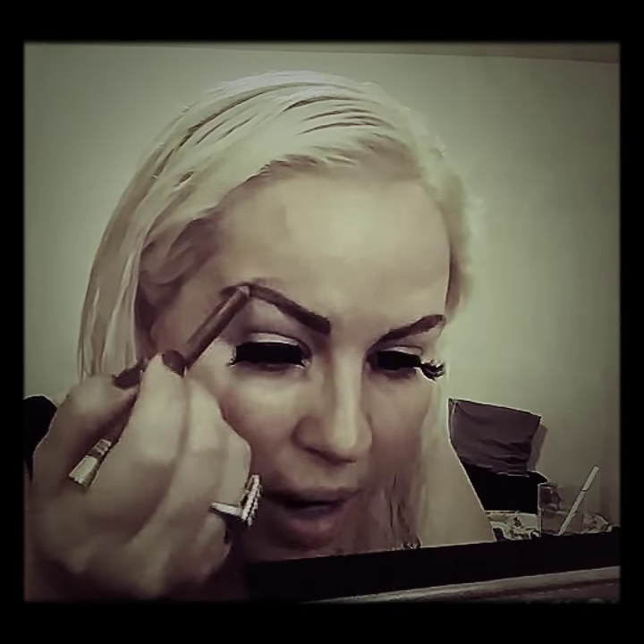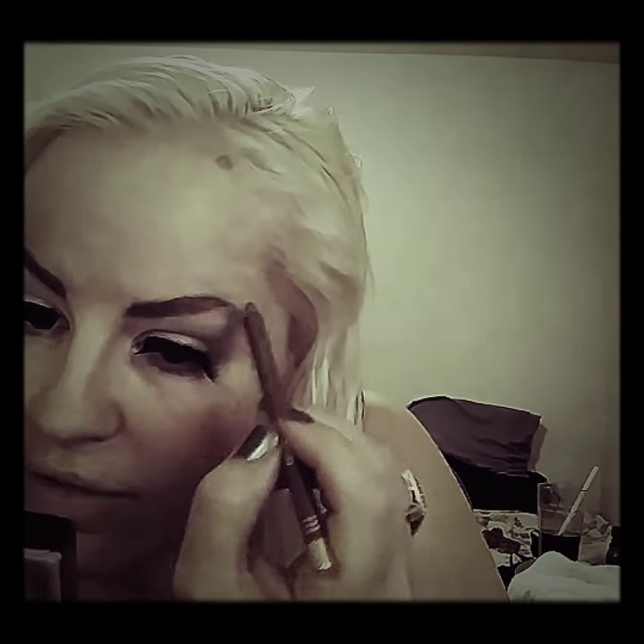These days, bigger brows are a bigger deal anyway, so that's kind of cool. I'm going to keep growing these caterpillar brows. Then we just take it and taper it down and draw the rest of the brow, giving it some definition and letting it maintain as much width as possible. These brows are having such a hard time because I over-plucked them. Bald little caterpillars — we like furry caterpillars.